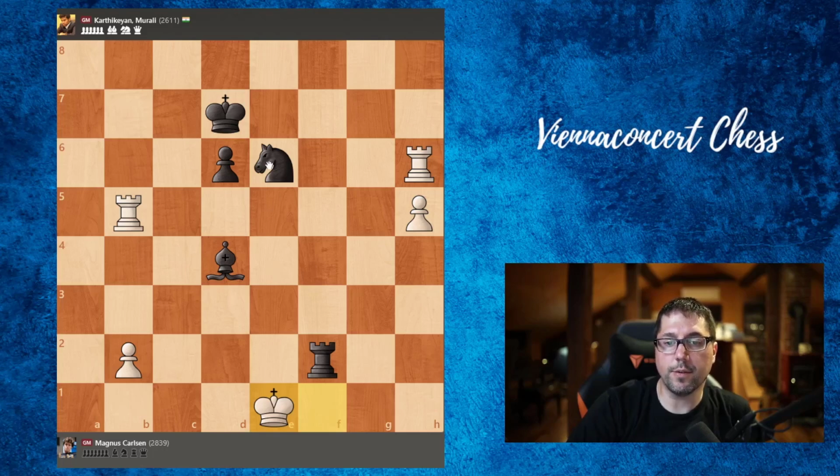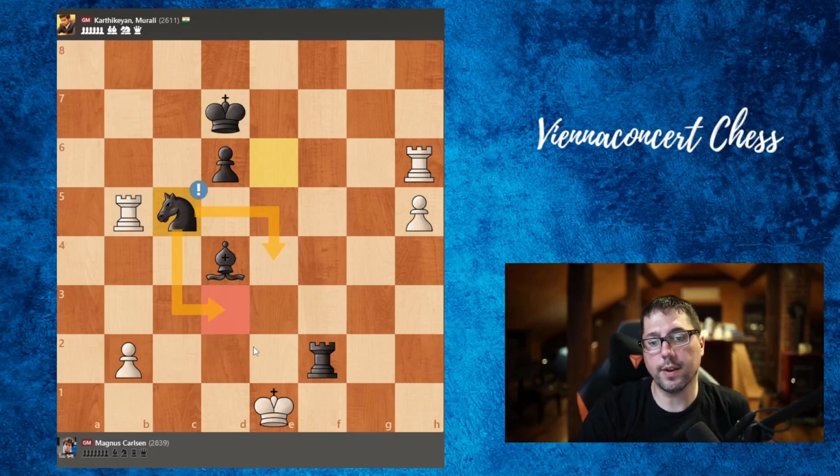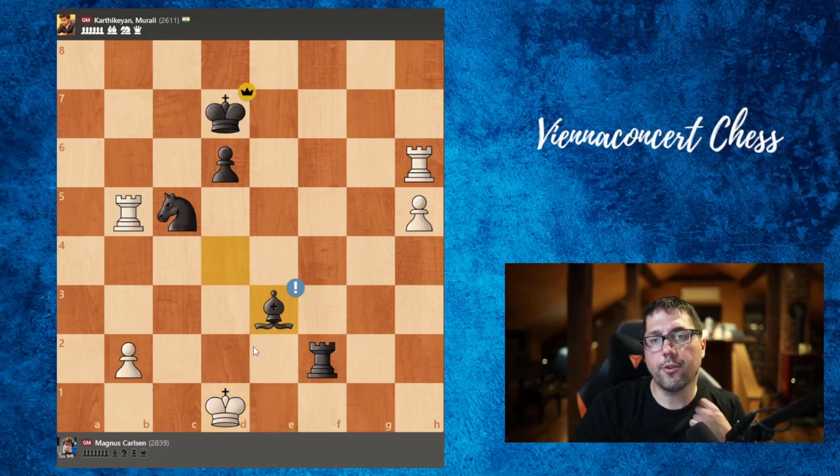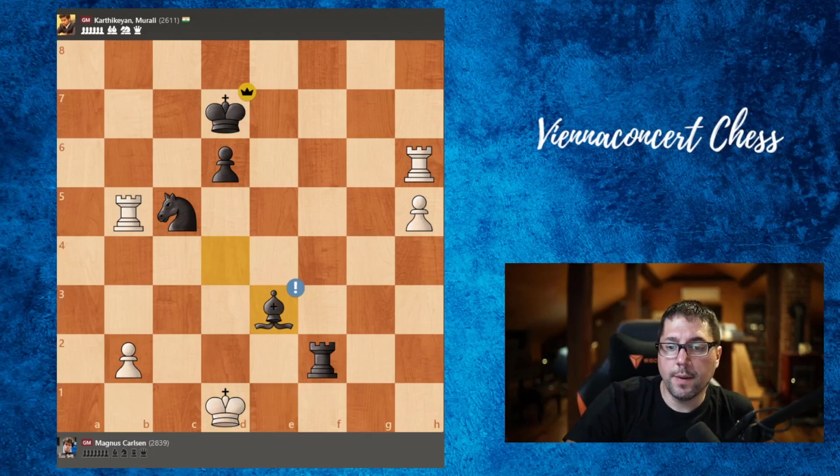Actually a very strong move. So the best move in this position is amazing, knight to c5. The knight is going here or here, and he will threaten actually here, yes, on d3, and he will threaten many checkmates. So king to d1 was played, and actually after this move, bishop to e3, Carlsen resigned.